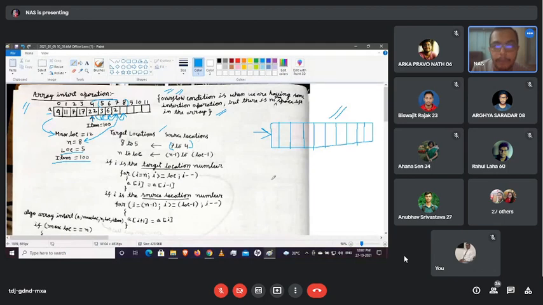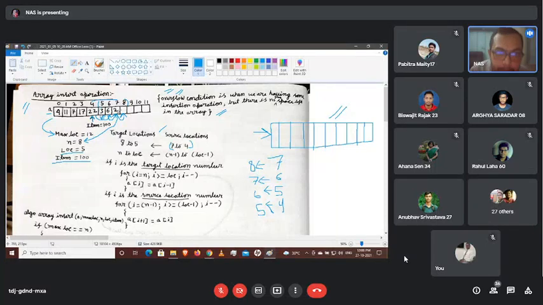So see, if it's not clear, I have written down 8 to 5, 7 to 4. It means the 7th place data is going to 8, the 6th place data is going to 7, the 5th place data is going to 6, and the 4th place data will be going to 5. Like this, the movement is occurring.